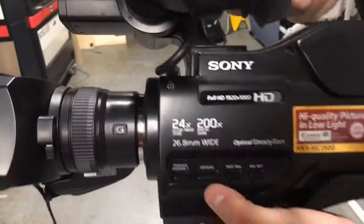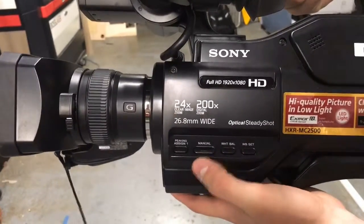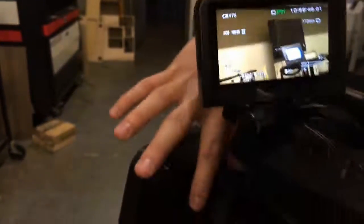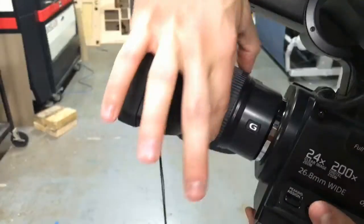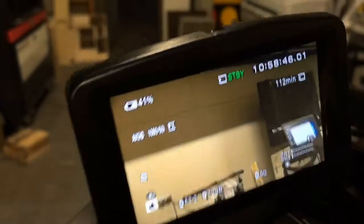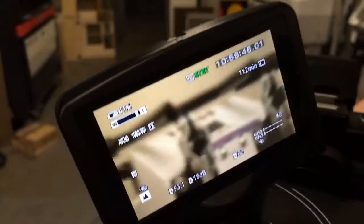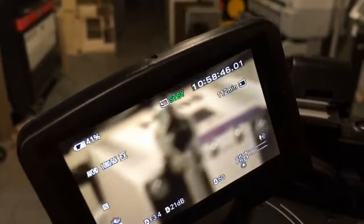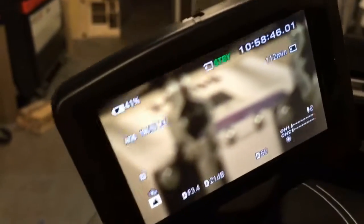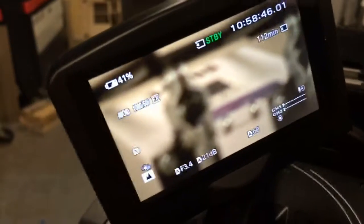Next we'll focus on the manual focus. To switch between the settings there's a button with 'manual' on the side. If you press that, on the bottom left of the screen you'll see it go to focus manual. This will allow you to turn the focus ring to manually focus a video or footage. To display this I'm going to zoom into our object and show you — I'm turning the focus ring one direction and it's getting clearer, but when I start turning it the other direction the image will start coming into clarity.